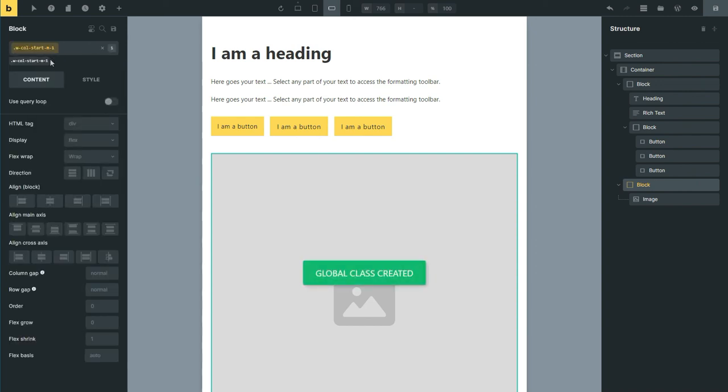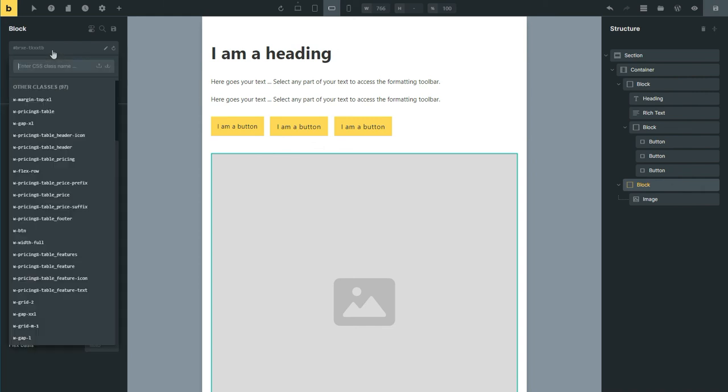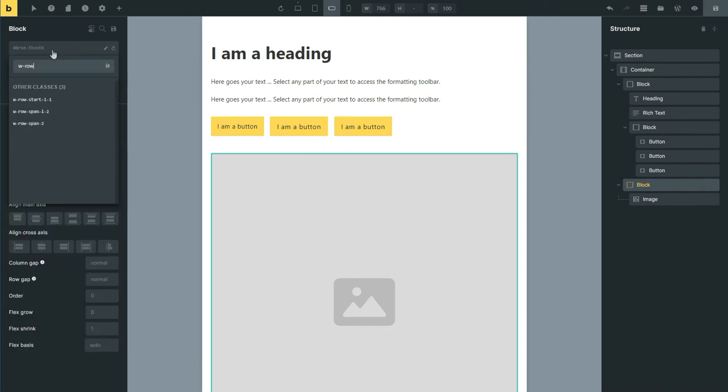Oh, sorry, it's not a column. We want it to start on the first row, not the first column. So it's W row start M, M for the mobile viewport, and 1.